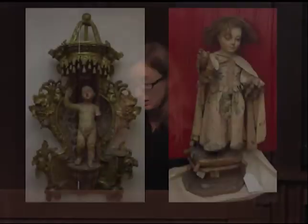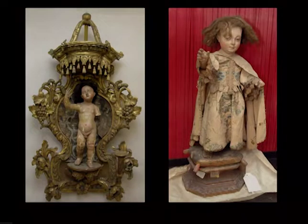Tracing the history of the wigs was challenging due to a lack of documentation of the collection, of Holy Child sculptures in general, of the production of wigs for devotional sculptures, and very little information on the conservation of hair. With thousands of sculptures like these, and there are thousands around the world, they're used and conserved in very different contexts and conditions. How can this lack of research be justified?